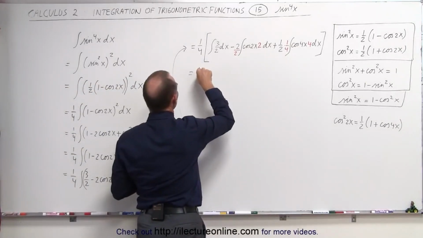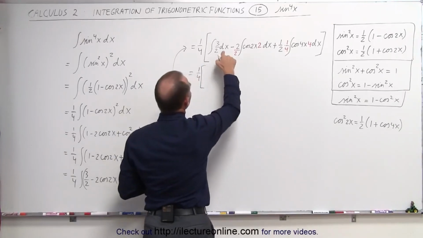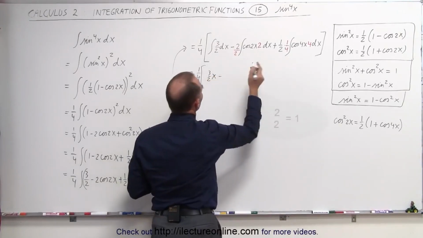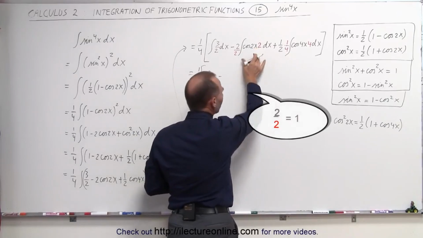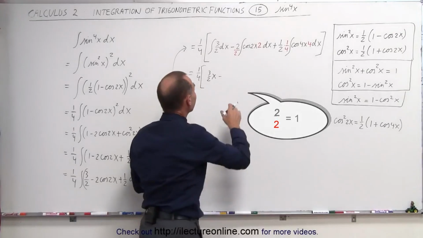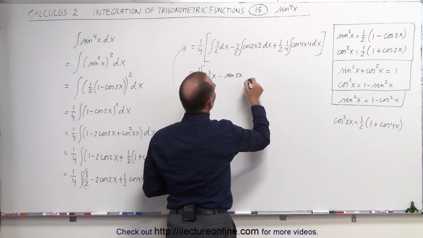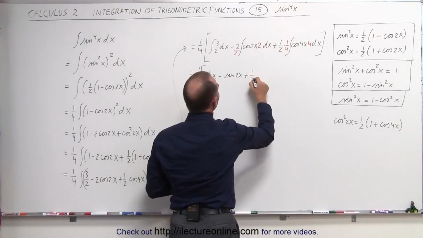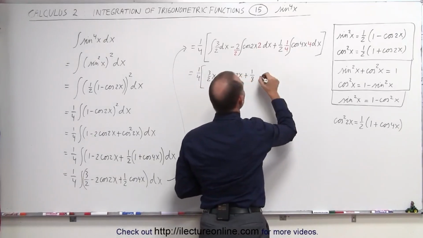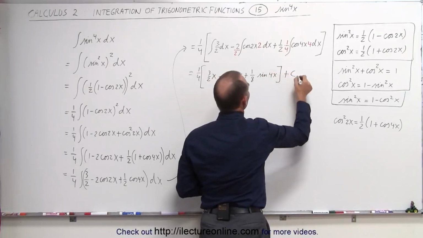This is equal to 1/4 times. The integral of dx is x. That would be 3 over 2 x, minus 2 divided by 2 is 0, of course. The integral of the cosine. Remember, the derivative of the sine is the cosine, so the integral of the cosine is the sine. You get the sine back, so minus the sine of 2x, and here plus 1/8. The integral of the cosine would be the sine, so that would be the sine of 4x, and we still have a constant of integration.